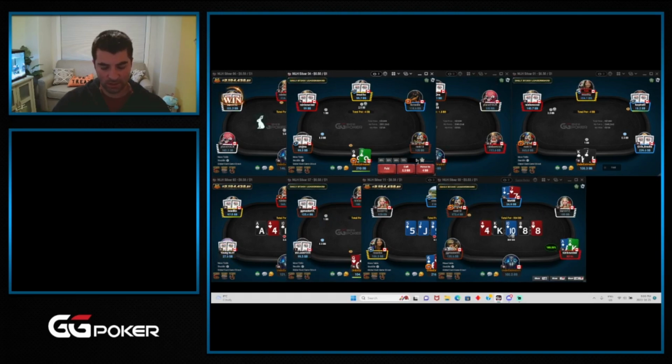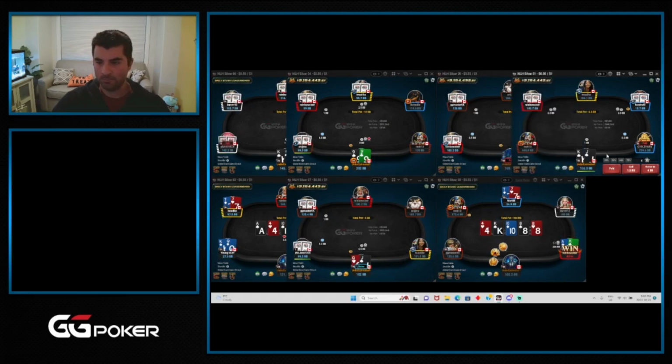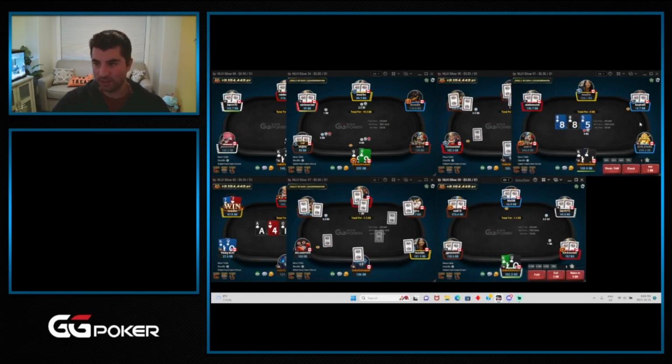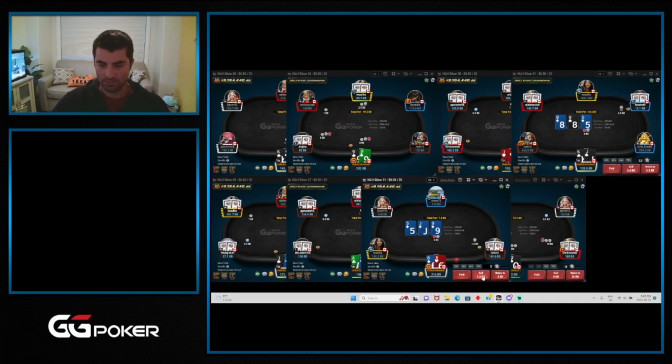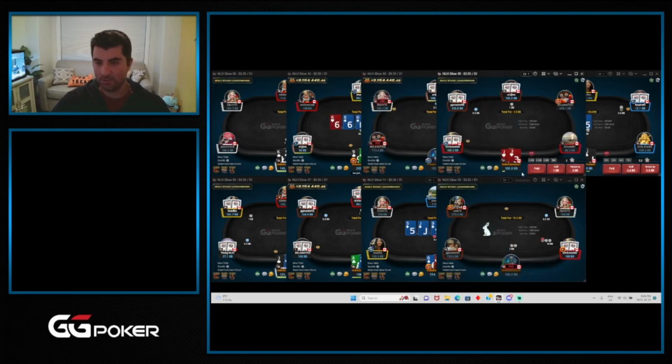Pocket nines. Bet here with on the button. Jack could probably squeeze there, actually. Here I am. Pick up call. It's my turn.